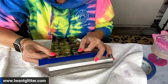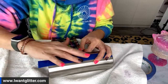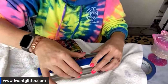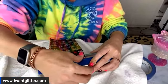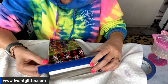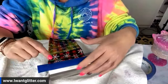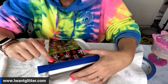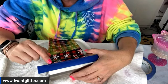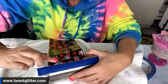Okay, I'm giving myself a tiny lip around the top. The reason I do that is one, so I get a really good bond, and there's no extra wear and tear of my mouth constantly rubbing on that edge of the instant transfer. And if we're gonna epoxy over this, you actually want the epoxy to be able to hit that stainless steel so it bonds to that stainless steel, making it more durable. All right, so we're gonna just go like that.